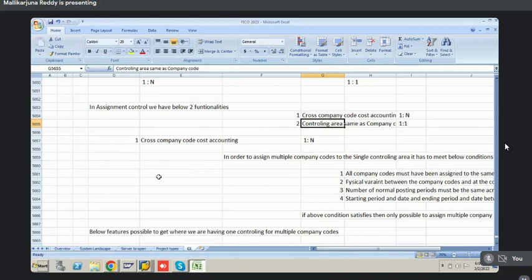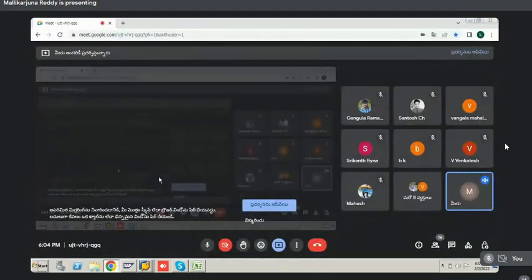A subsequent cross question you will get: do we have any conditions to have cross company code cost accounting? Yes, definitely. You must explain all these conditions. In order to assign multiple company codes to a single controlling area, it must satisfy conditions like: the fiscal year variant must be the same, and the chart of accounts must be the same between the company codes and the controlling area.